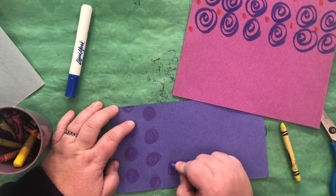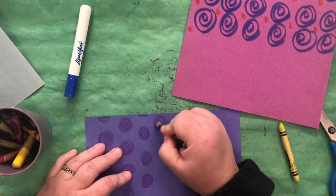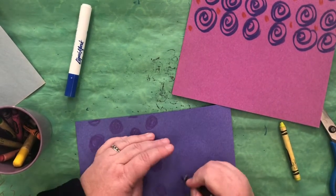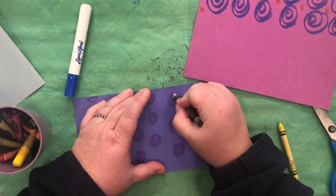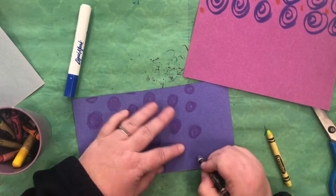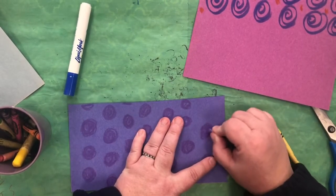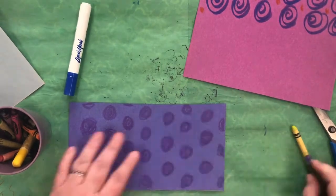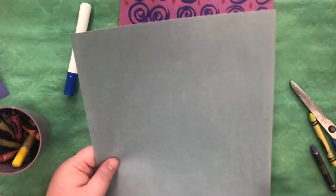Now, please remember this video is sped up. That's why I'm able to do it so fast. But you're going to want to also fill this whole thing with a pattern, because this is essentially your tablecloth. And when you finish with this, you're going to glue it on the bottom of the background paper. So now you have 2 separate sections with 2 different patterns.